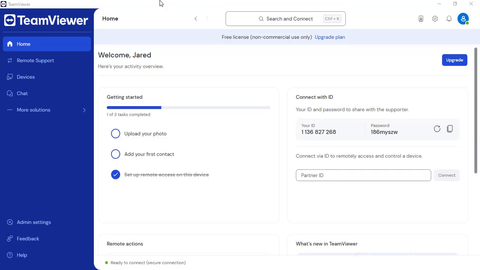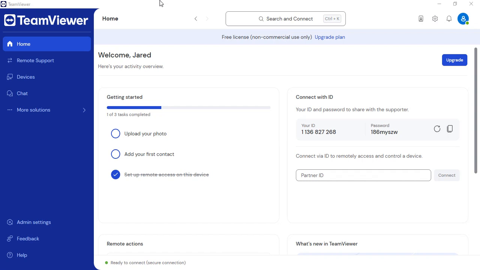In today's video, I'm going to teach you how to transfer files in TeamViewer. By the end, you'll know exactly how to set up a secure file transfer session and avoid the common pitfalls that slow people down. Make sure TeamViewer is installed on your computer, your internet connection is stable, and that you have permission to connect to the other device.